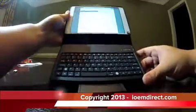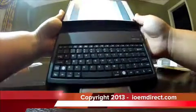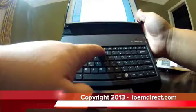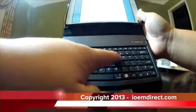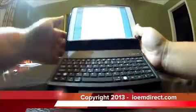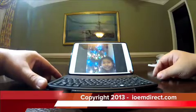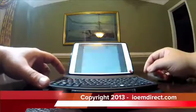So I hope you enjoyed the review. I know that the camera angle may not have helped, but I think when I hold it up like this, you should be able to get a sense of the quality of the keys. There we go, we're just going through. And the ruggedness of the rubber seal around the keys is really cool. And again, I just like this function one. You just press this button and then your slideshow begins. Come back, press the button there, and you're ready to go.